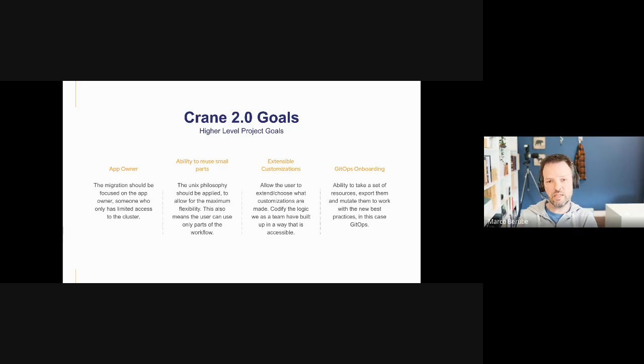Then, as I was saying, it's customizable, so you can extend it or customize it. And it brings the customer closer, for those that want to do that, to GitOps onboarding or the GitOps philosophy, where instead of just migrating for you, we can push everything to Git, and then it's your brand new Argo CD solution that might provision it to you on your new cluster. Or if you don't want to do that, then in the backend we might still use the same technology, but that could be transparent for the customer, and we would be able to just migrate from A to B.